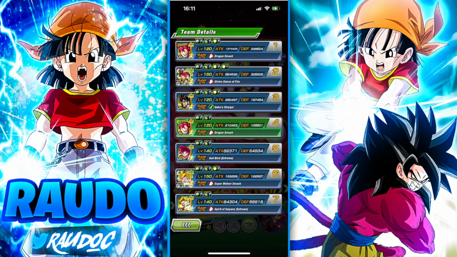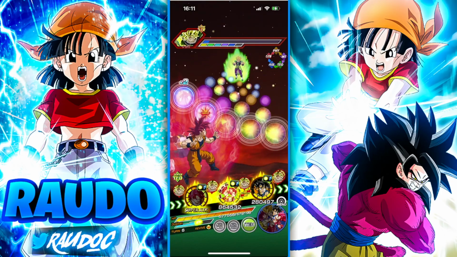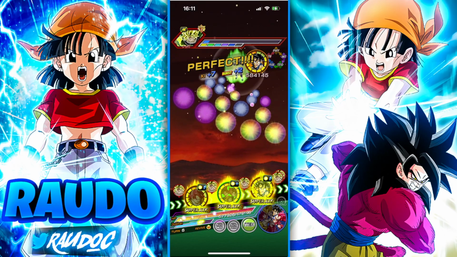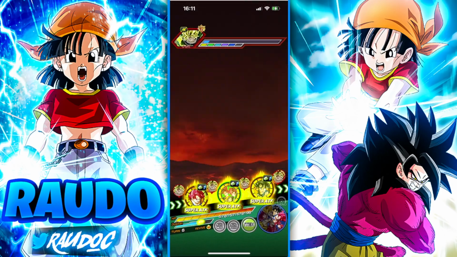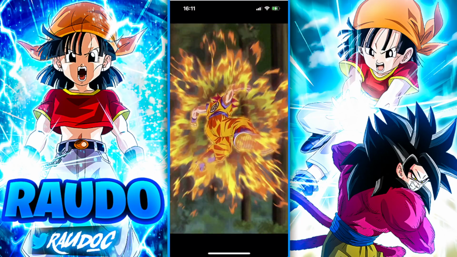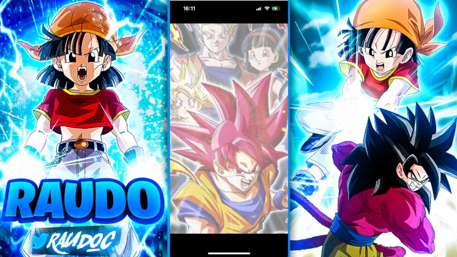Of course, it's going to be pretty good. 339k defense right there. We're going to leave the gods to do this, and then we're going to do this right here. 6 Key Spheres, not the damage reduction, but it's still pretty good. We still get the guard active. Almost 10 million. Yeah, that's nuts. That's pretty good.